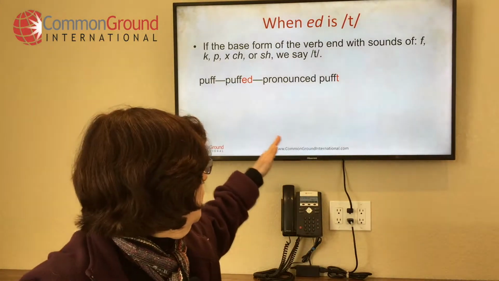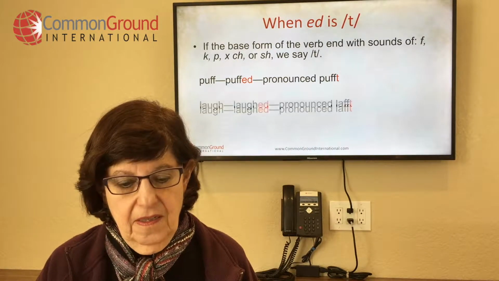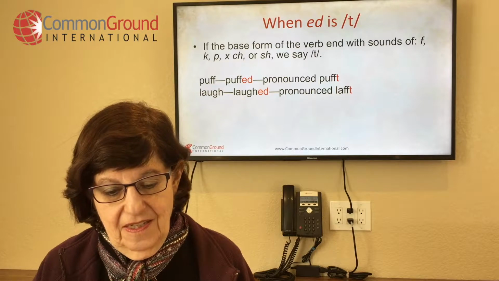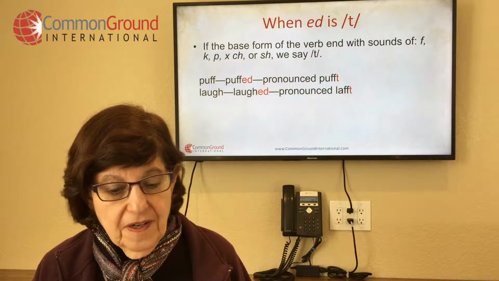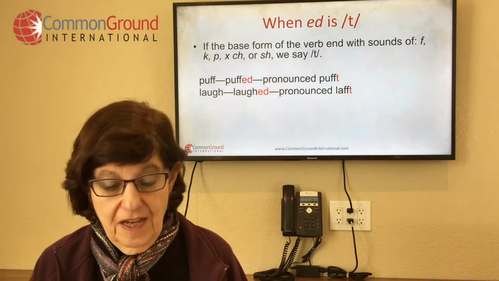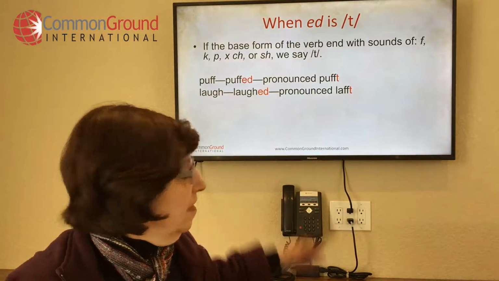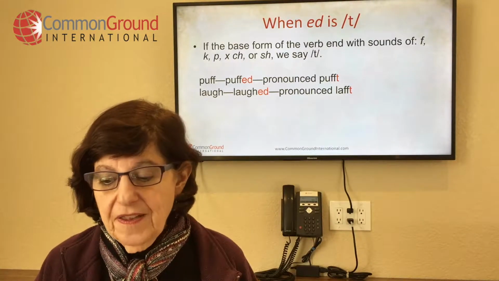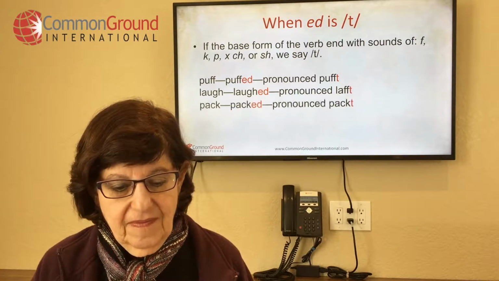P-U-F-F-E-D. We see E-D, but we say puffed. Sounds like puffed. Laughed. And I threw laughed in just to be tricky. It's a common word. It ends with a G-H, but we hear F at the end of laugh. We hear F. We add E-D, but we pronounce it laughed. She laughed at the funny joke.